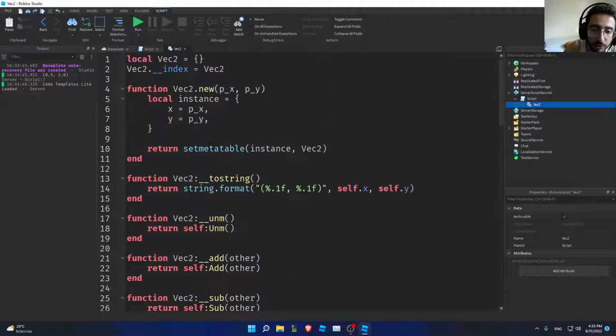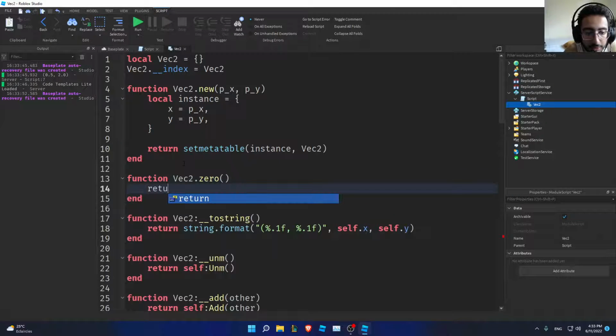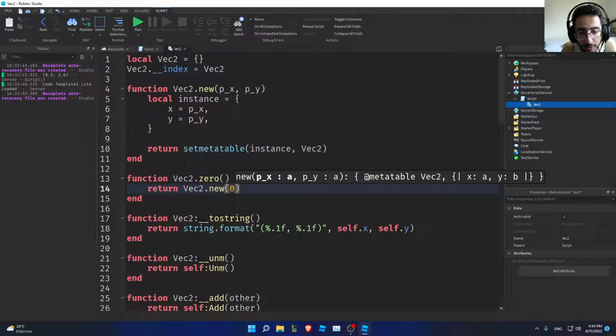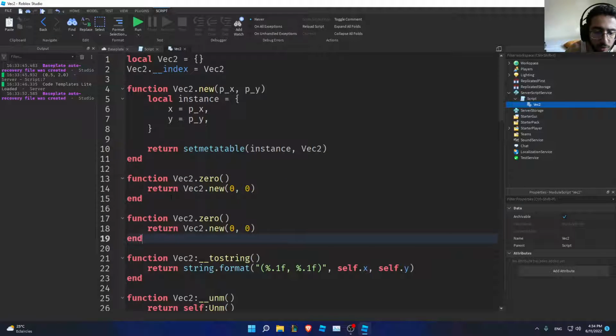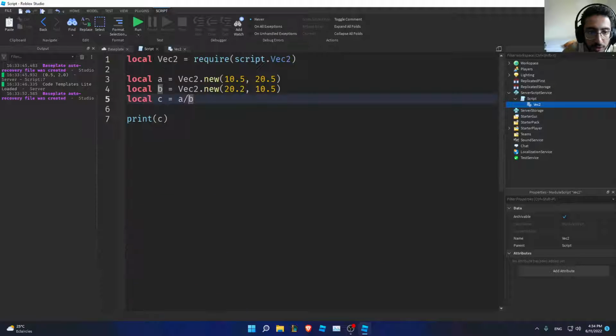Cool. We can also add some new constructors. We can say function Vec2.zero, and it's just going to return a new Vector2, so Vec2.new 0, 0, basically. And we can also add another one like Vec2.one, and we can say 1, 1, just like that. Cool stuff.